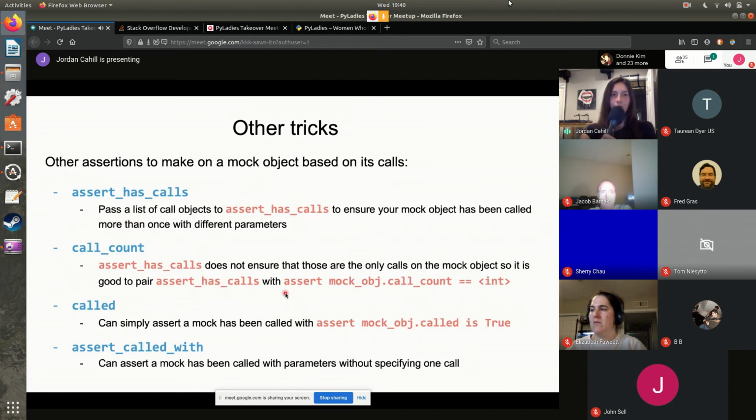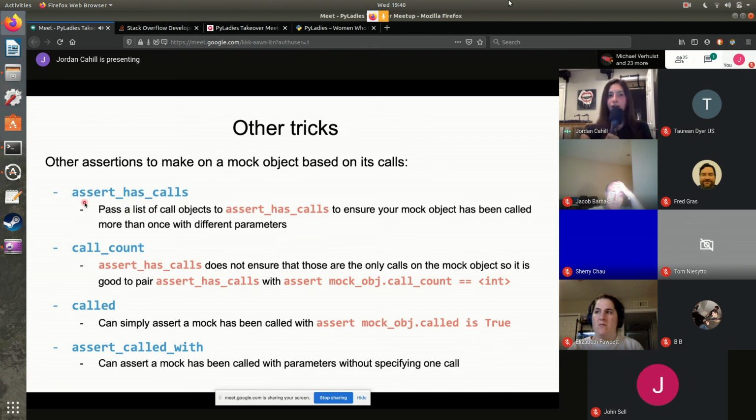And then just some more tricks. There are other assertions that you can make on the mock object based on its calls. We've been using assert_called_once_with. But you can also use assert_has_calls if the mock object is being called several times and you want to make sure that each time it's being called with the right parameters. And assert_has_calls does not ensure that those are the only calls it's called with.